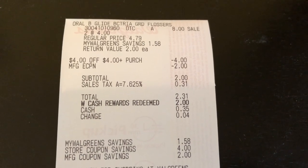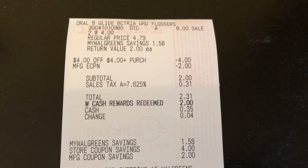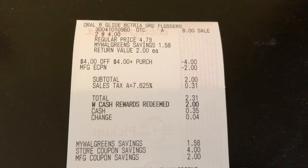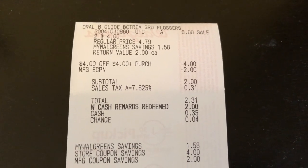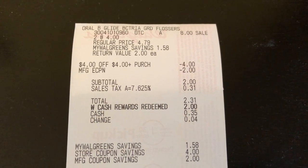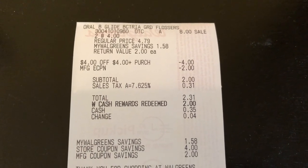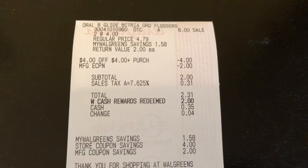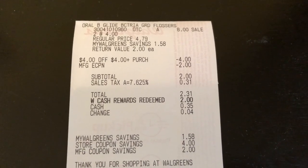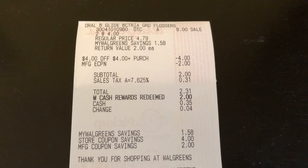For transaction two on my side card, I grabbed the Oral-B floss at $4 each — also on the same promotion, buy two get a $5 manufacturer register award. I used a $4 store register award to pay, my $2 off two digital coupon came off, leaving a $2 subtotal that I paid with $2 in Walgreens cash. In total I paid $6 in Walgreens store money and got back the $5 manufacturer register award, so the two floss pieces cost $1 in store money. I'm totally okay with that because I need register awards to reduce my out-of-pocket on my spend transaction.